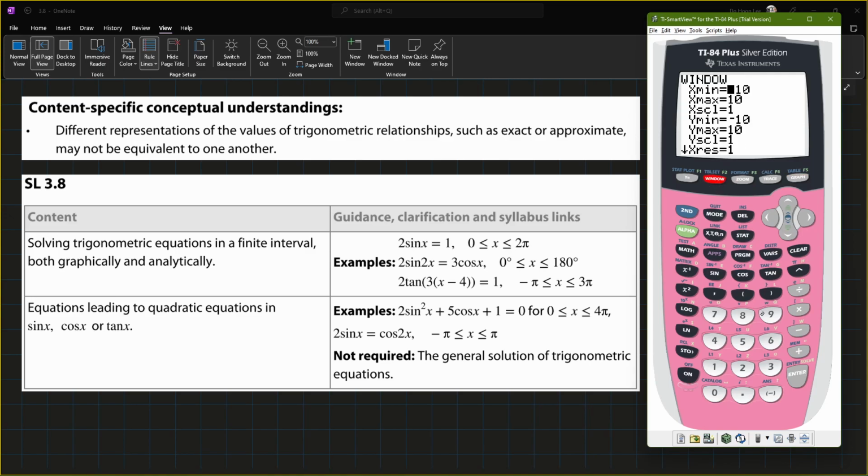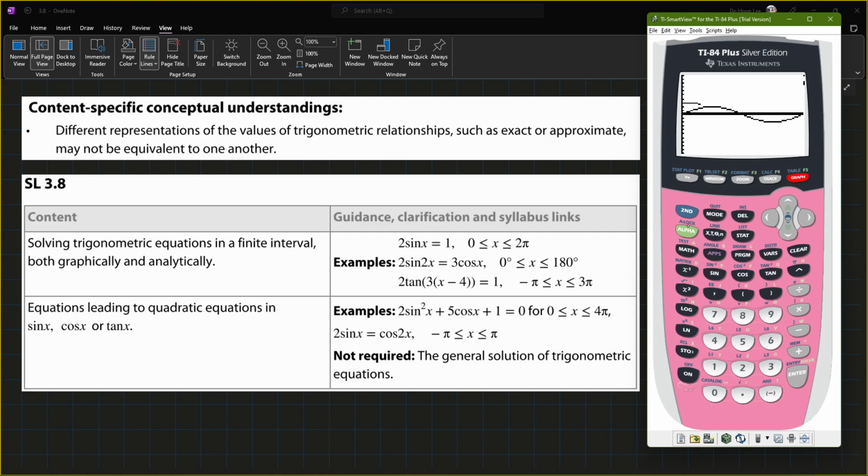So let's do that by changing the window. So 0 to 180. And of course, there's a problem. Why? Because right now the calculator is in the radian mode, whereas the question gives us 0 degrees to 180 degrees. So after this loading is finished, we'll change the mode into degree, and then we'll solve this question again. Let's quit, and then mode, look at the degree on the third line. Let's press enter, and let's graph again, which is far better.